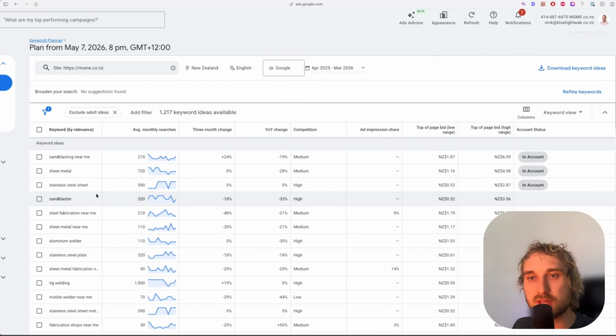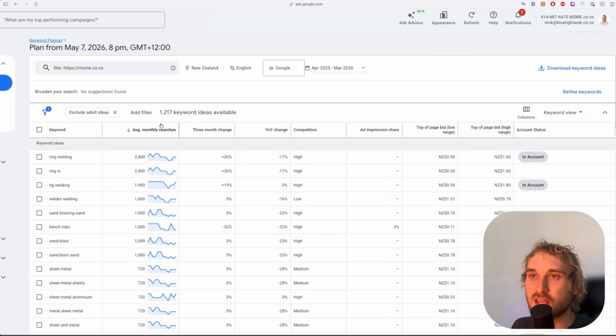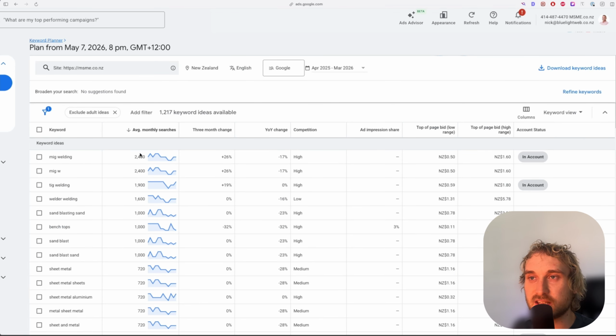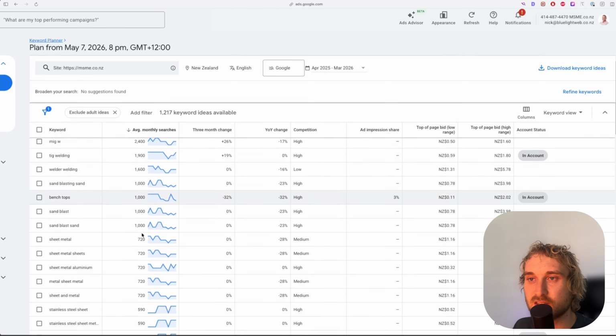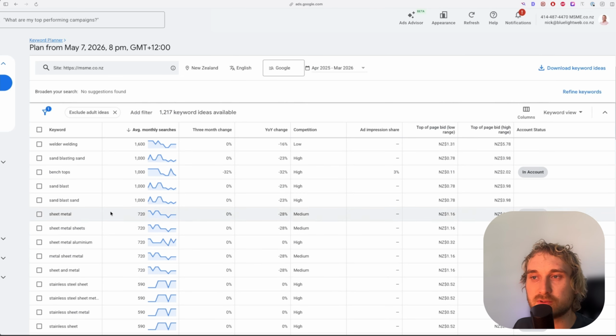The next thing that I look at is the average monthly searches. And if I click on them, I can filter by search volume, and I can see that welding has the highest demand. There's about 2,400 searching just for MIG welding. And second up would be the sandblasting related services. And then we've got the more general sheet metal related keywords.